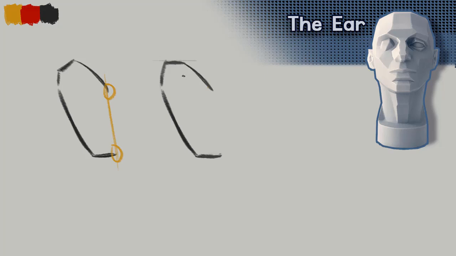I'm going to add yet another feature to it, and that is add a bit of thickness here, which tapers off and becomes thinner right around this point. I will then carry that line down the ear, but I will bring back the thickness down here, where the earlobe is. And now to draw that shape in perspective, looking at it as if we're looking at the head front on, it would look something like this.